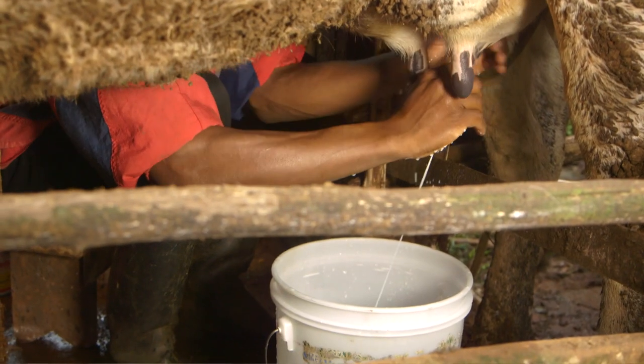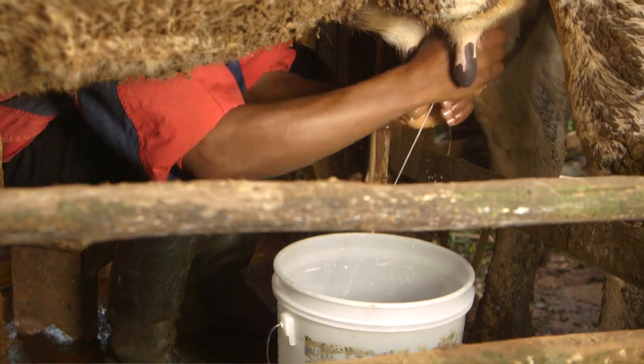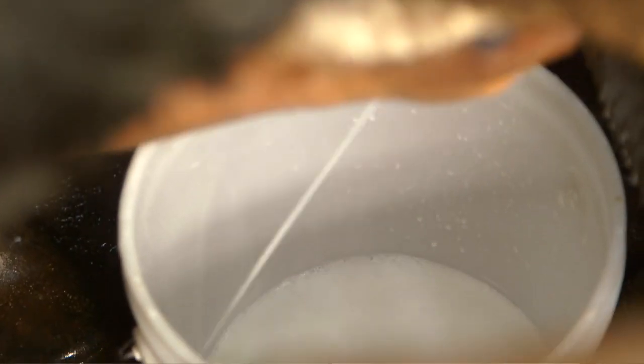Drying is a condition where you prepare your cow so that it can calve very well. We normally do it 2 months before calving. You know, a cow takes 9 months to deliver. So you are supposed to milk it for 7 months. Then the 2 months are made to dry the cow. We do it because of two reasons.